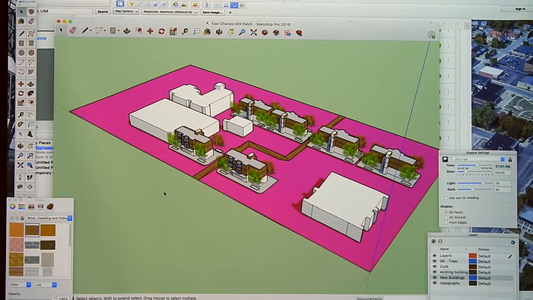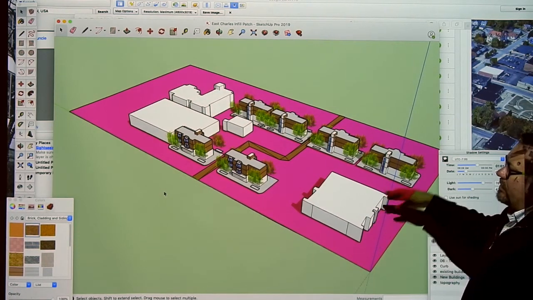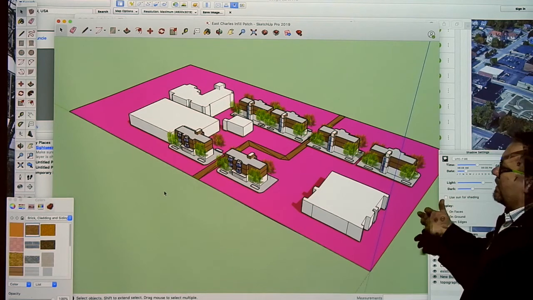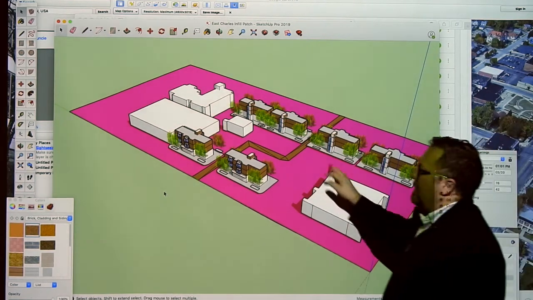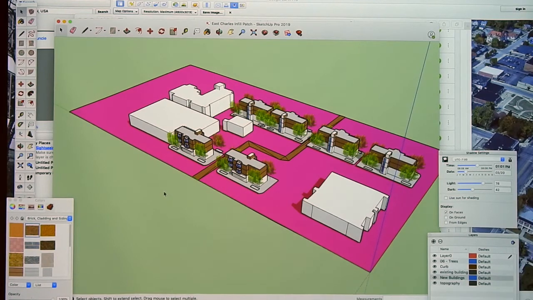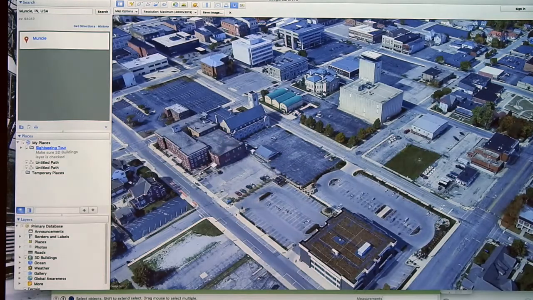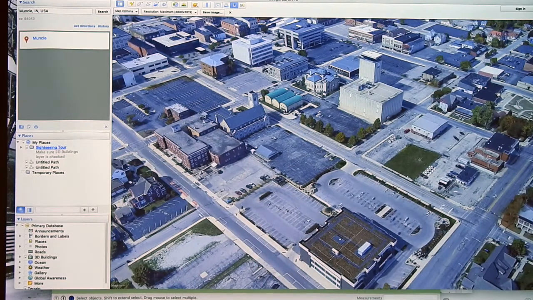These existing buildings are on their own layer, which is one great thing about working with CAD Mapper, is that existing buildings do come in as groups and come in on a particular layer. So you want to decide now at this point if you're using these existing buildings or if you are going to merge that into a Google Earth view in the three-dimensional view like so. So you have to make a decision now.